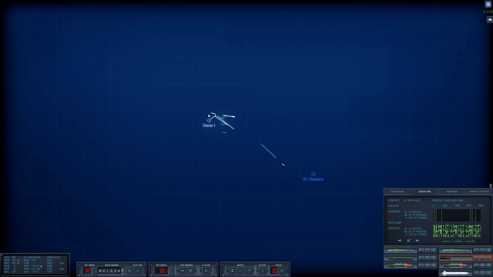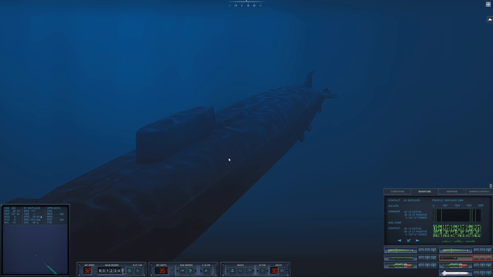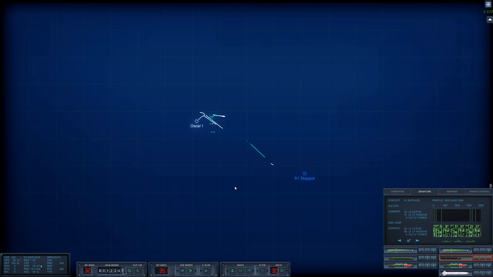Skipjack's still using active sonar as well. I'm not sure if these torpedoes are wire guided, so that's why I do not want to be using my active sonar. I don't want to give them a good bearing of where we are. It looks like we are in the Skipjack's baffles, however. So we have that going for us. I think we may be able to get out of this. I'll start cutting south. 190.